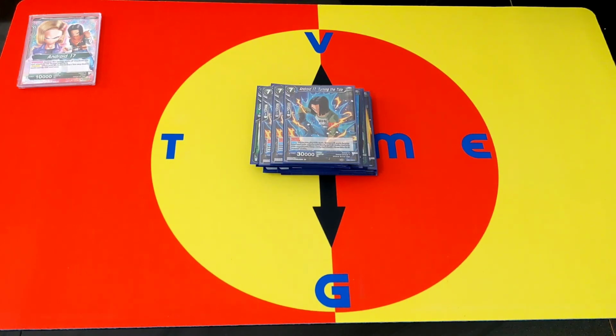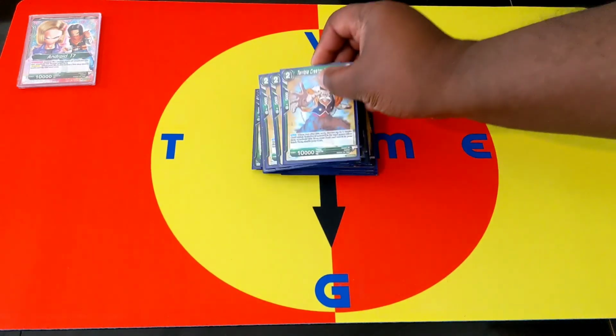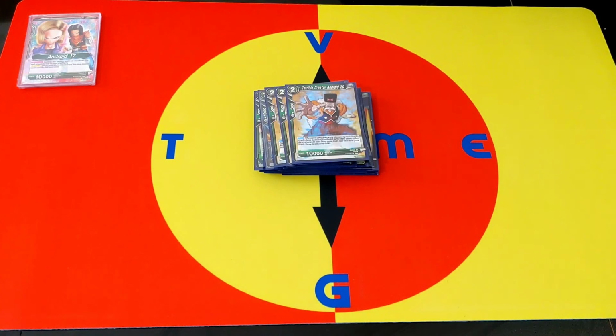But if you use your deck right and you do things the way you're supposed to, you can make it so that you come out of that exchange way further ahead than your opponent. And again, because it has critical, you can swing with it and not give your opponent cards. To help bring the whole deck together, we have 3 copies of Terrible Creator Android 20. This guy right here is your direct tutor for every card that I showed you previous to this. You just pay 2, play them, search your deck for a card with Android in his name, other than itself.